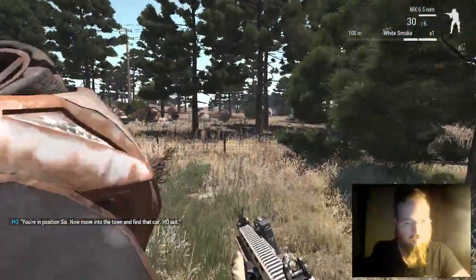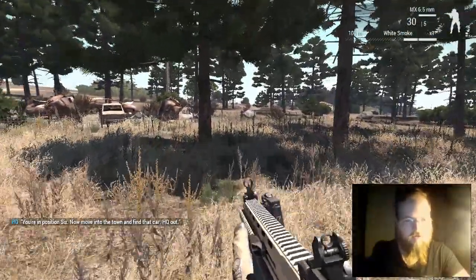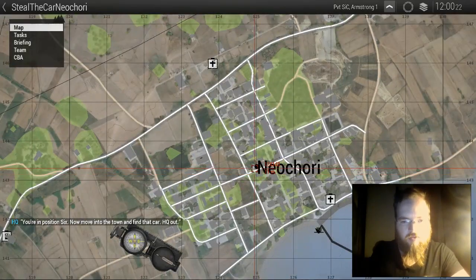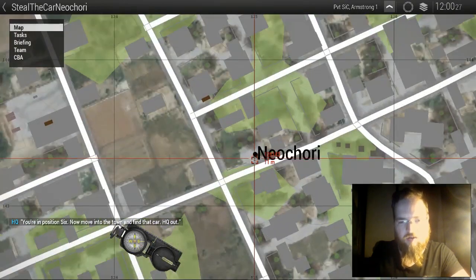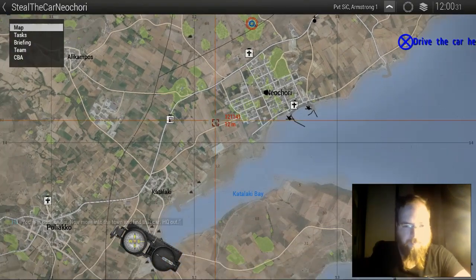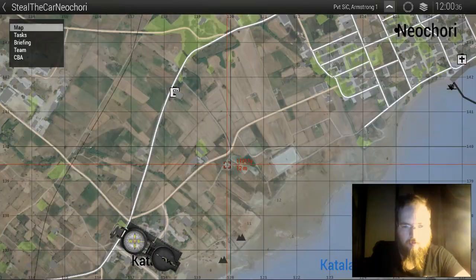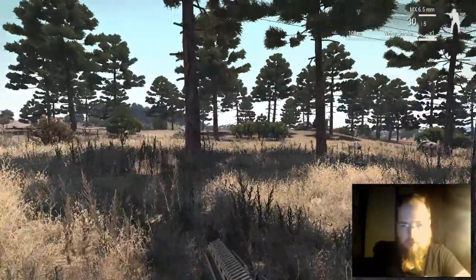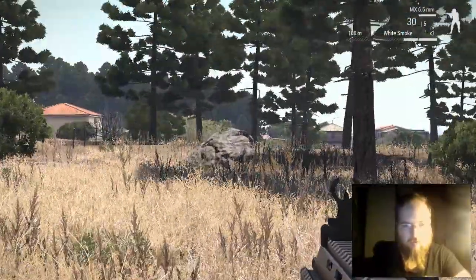You're in position 6. Now move into the town and find that car. And this means if I now actually walk over to the... I need to make sure that this gets, or is made invisible later on, but actually it doesn't really matter that much. Like, it's okay here. If I actually move on to the gas station over here, the other trigger doesn't work anymore because I disabled it with a script. Right? So the car is in one of the three random locations. There is patrols walking through the town.